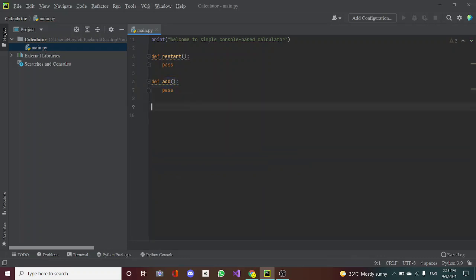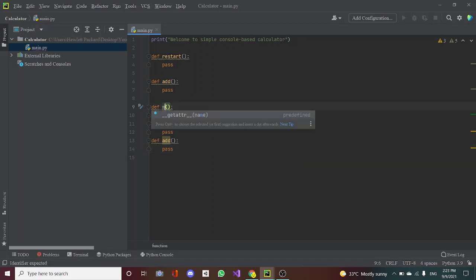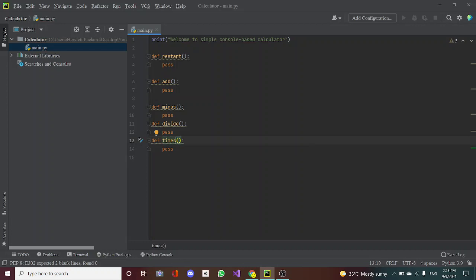So I'm going to paste it 3 times, and instead of add I'm going to say minus, divide, and times. We're going to have one more function called main, where we'll be calling all the functions. I'm going to put pass for now.